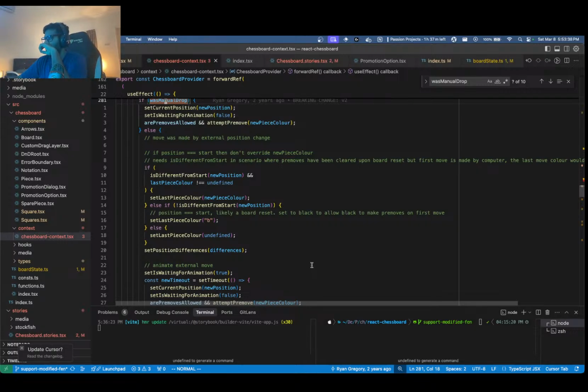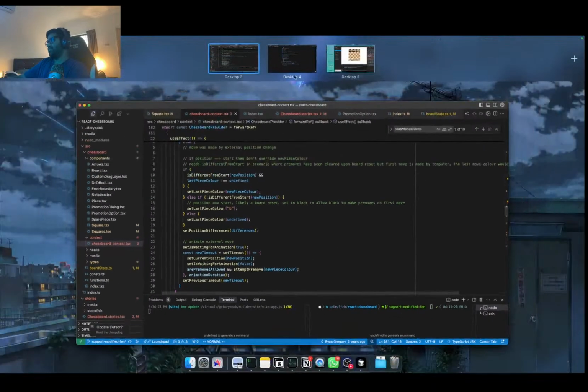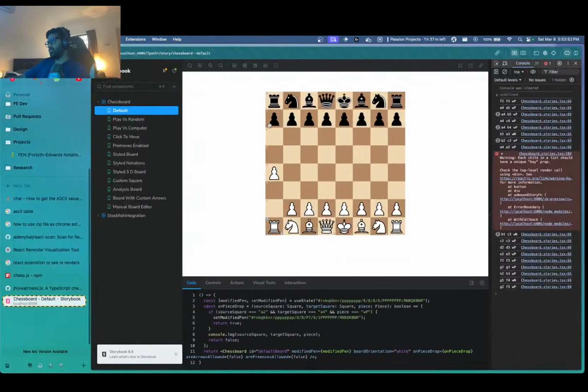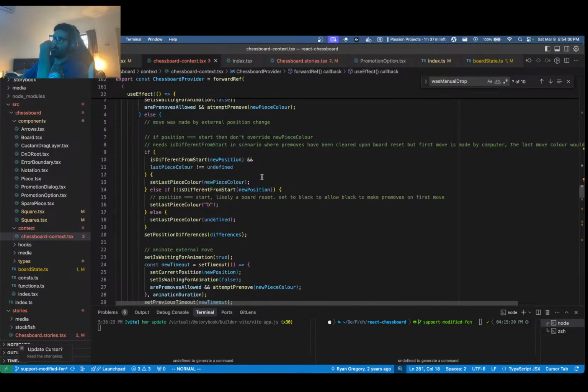I think I understand it a bit. Oh, I understand. This is basically opponent's moves. So animating opponent's moves, because when you're playing chess, you're only interacting for your moves, but your opponent's moves should be coming from a state change on the fen string. And that should also be animated.